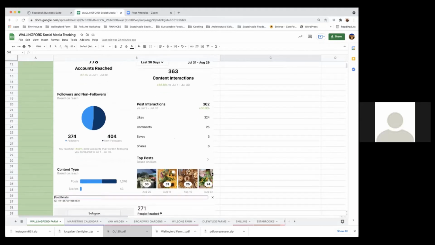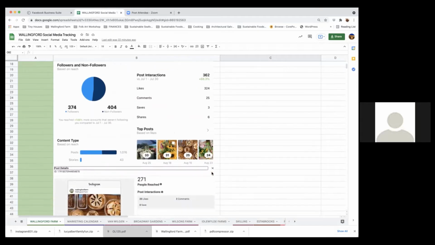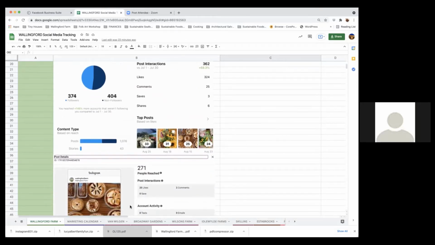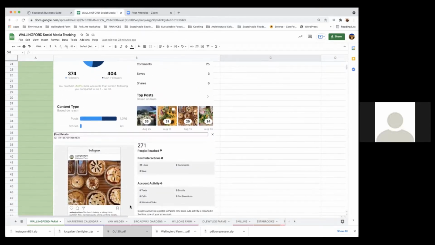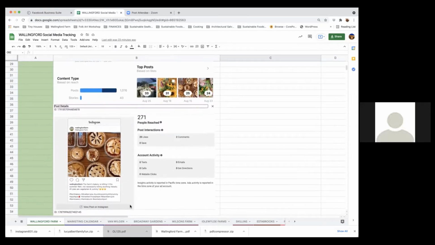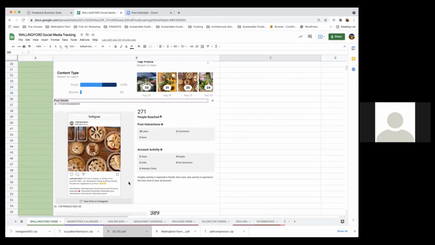As far as tests for this past week, I feel like I'm always trying to test, because I feel like I'm the blind leading the blind with myself. I did some screenshots of actual posts that I thought were some of our better hits.